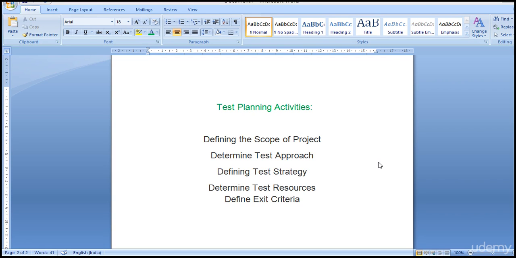So you will not right away jump into opening the application and start working on it. First you have to define the scope of the project. So in the sense, what is your website and how much time is required to complete the testing of this social communication project. So you have to just get a basic scope of that. That means how many modules are present in your project and what is the depth present in those modules. So roughly how many test scenarios we can assume from that project, and what are the challenges we have in that project that we got for testing.